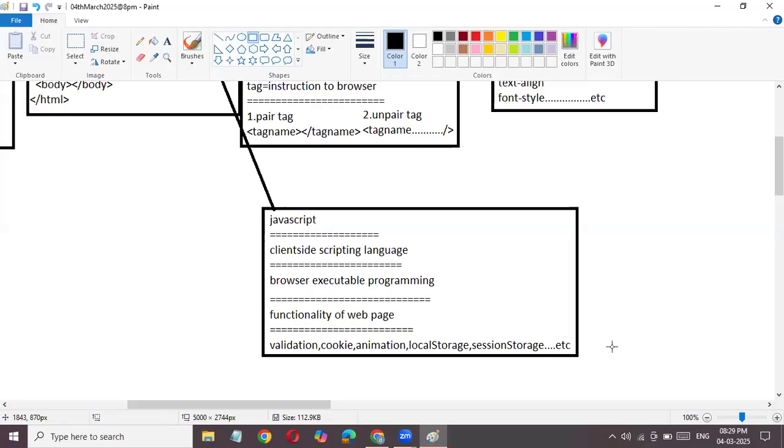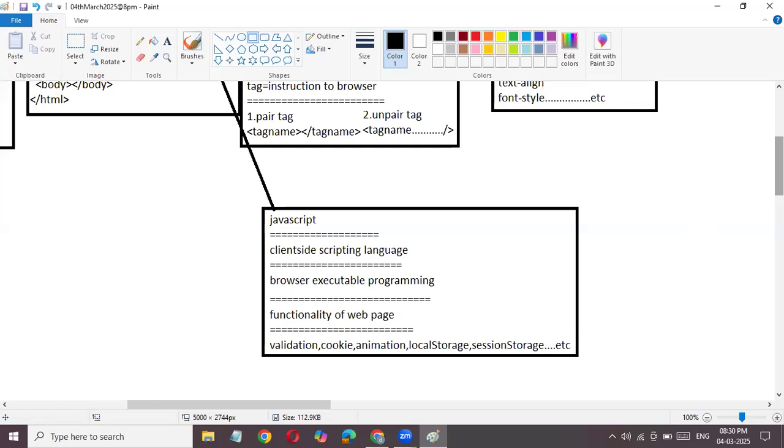Completely the functions and functionality of a web page, we can easily develop with JavaScript.